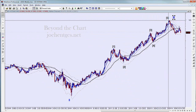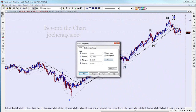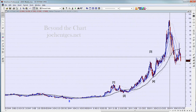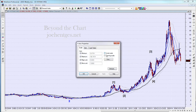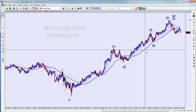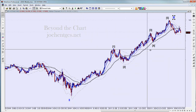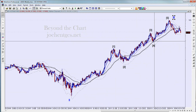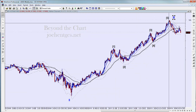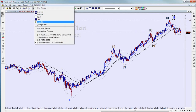Now the real question is, when I look at percentage wise, and let's look at this on a semi-log, and you can see that yes, this has corrected a substantial amount. About 50% actually of the entire move. When you look at it on a semi-log, it's a little bit deceiving, but it keeps the wave formations and everything. It helps with percentage-wise. So it's corrected probably enough percentage-wise, but it hasn't gone deep enough into the 4, I don't think. Plus, I'm questioning whether we're really seeing that wave structure, although we need to be on alert. I'm talking about wave structure on the daily chart.